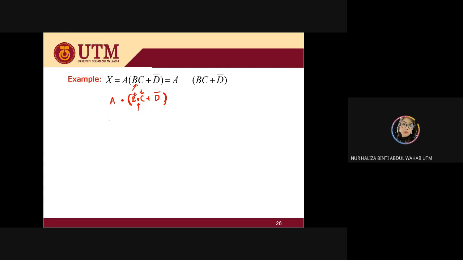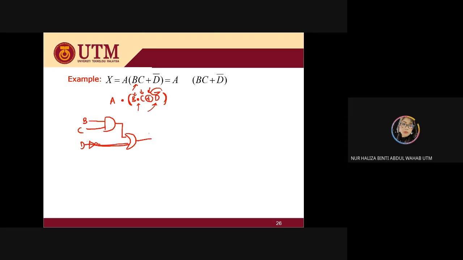Over here we have B multiplied with C, and from this part we have addition after the AND, which is an OR gate. We OR it with D bar, and D bar is going to be a NOT gate.